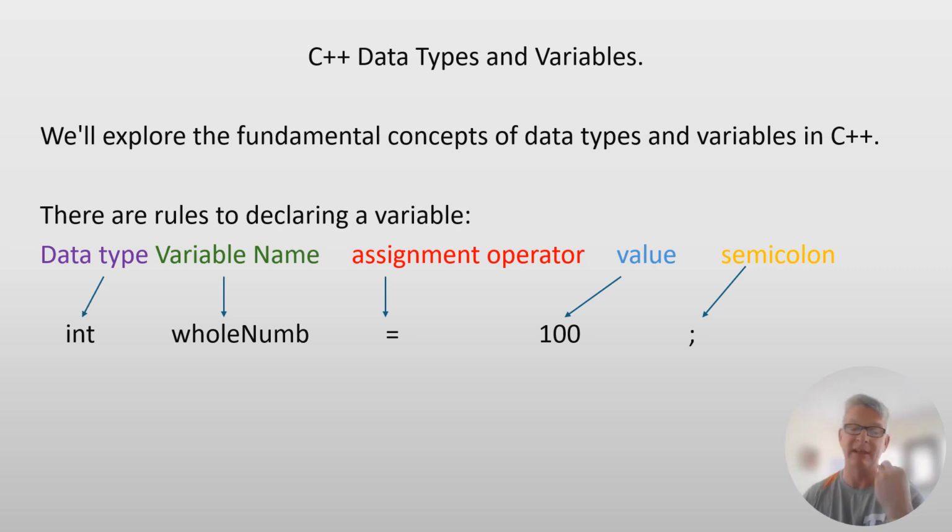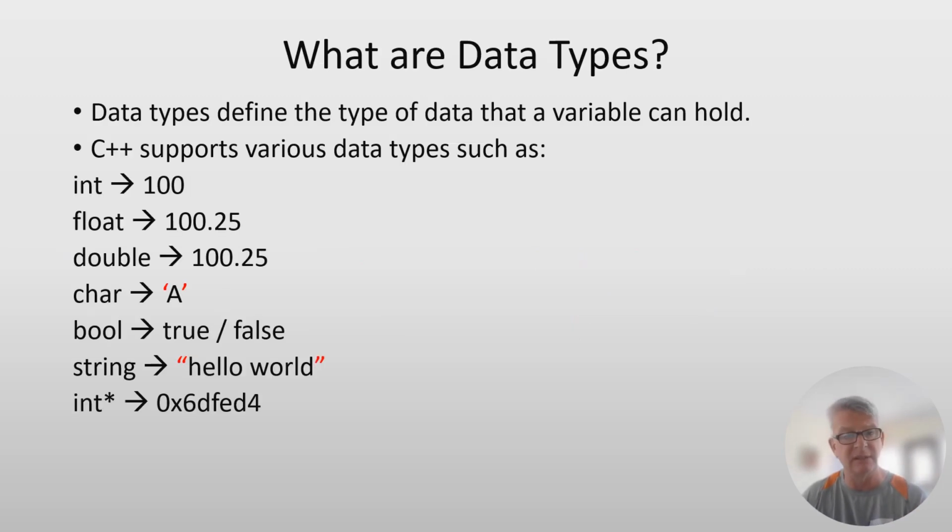We're going to give it a data type, and we'll look at all the different data types that we can give it. We give it a variable name. Then we assign it a value with an assignment operator. That's a single equal sign. We're going to learn about a single equal sign and a double equal sign in conditionals, and that's going to be the comparison operator. But here, we're just going to assign the value using the equal sign. So here we go. Let's talk about variables and data types in C++.